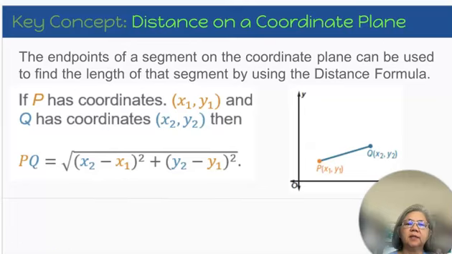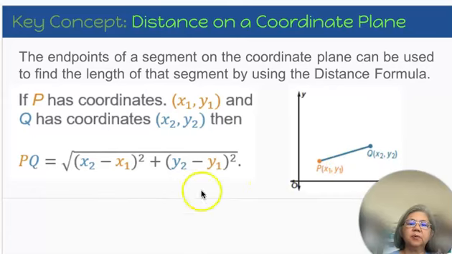The second part is finding the distance when it is given on a coordinate plane. The endpoints of a segment on a coordinate plane can be used to find the length of that segment by using the distance formula. Now in this case, since we have points on a coordinate plane, that means we will have the x and the y coordinates.